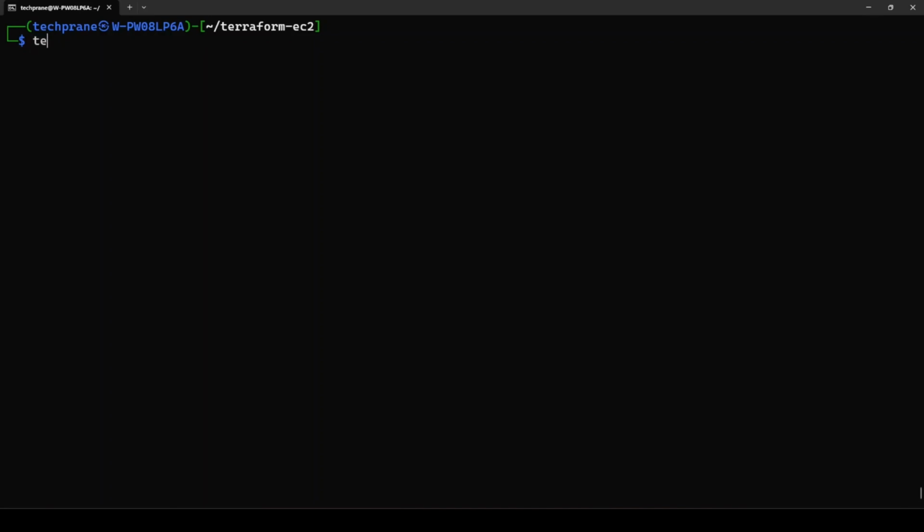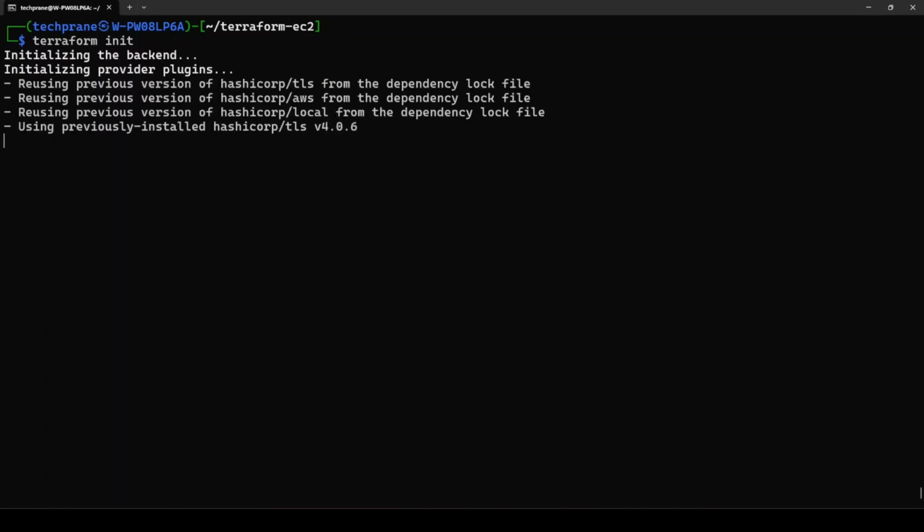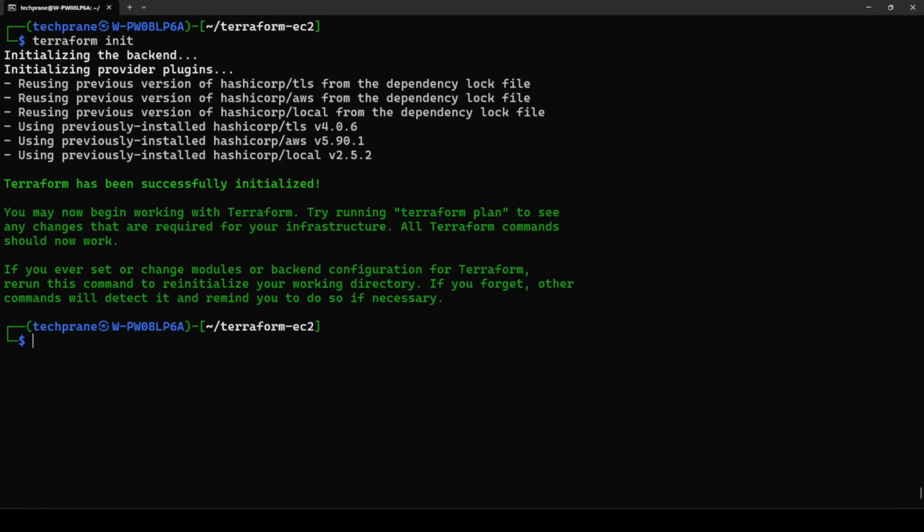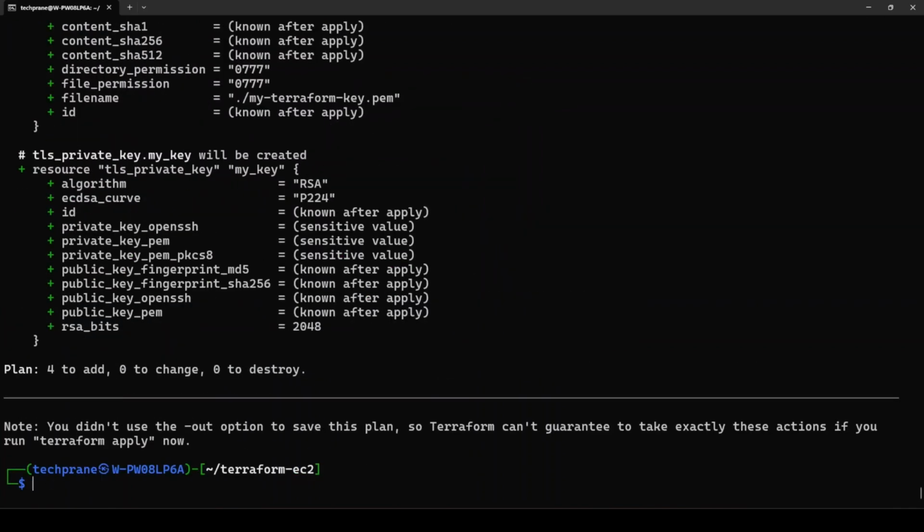Okay, so next up is terraform init. So initialize based on my main.tf file. Great. So initialized. So I'll run the command to preview the changes Terraform will make. So I'll just simply say plan. So what is Terraform actually going to do based on the main file that I've got?